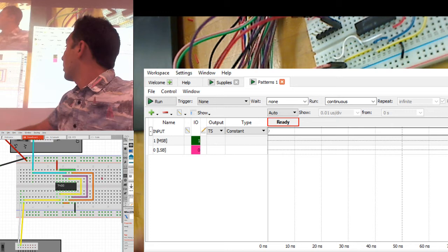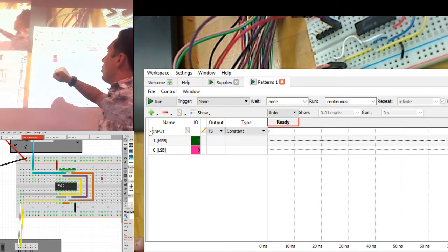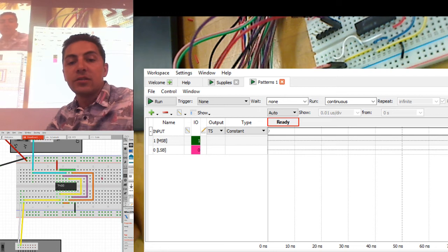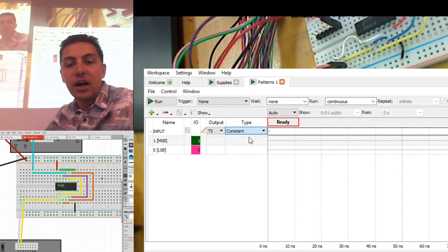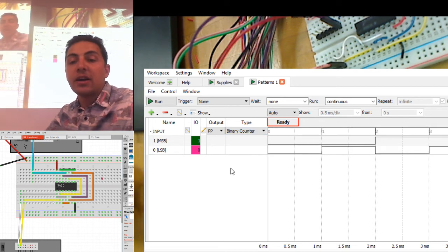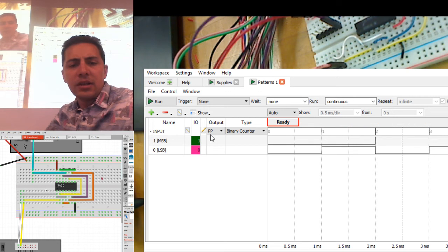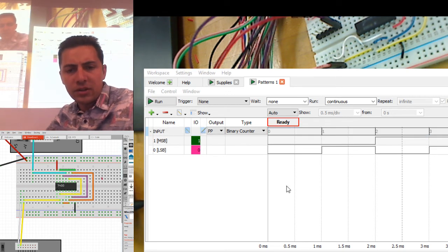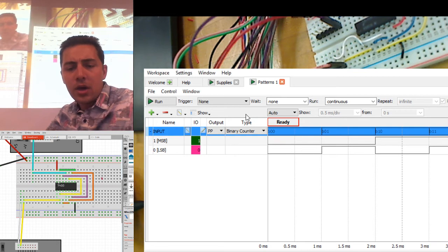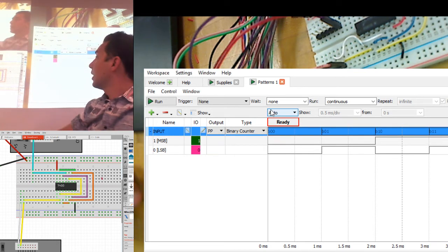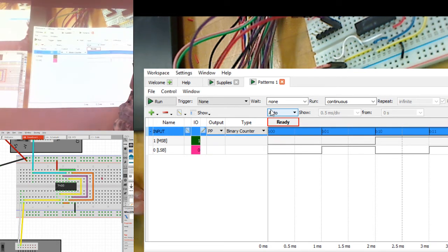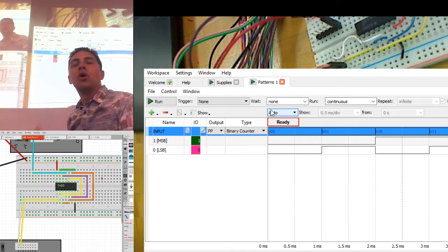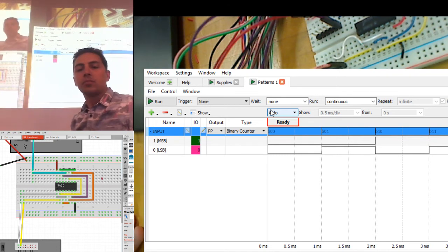Now we can go back to this here. So what it's done is create this bus. And what we want to do is change its type. We want it to count in a binary sequence because that handles all the different combinations. So I'm just going to select binary counter. And I apparently didn't select binary correctly. There we go. So there it is, binary. Binary 00, 01, 10, 11. And it's going to repeat that sequence over and over and over again.